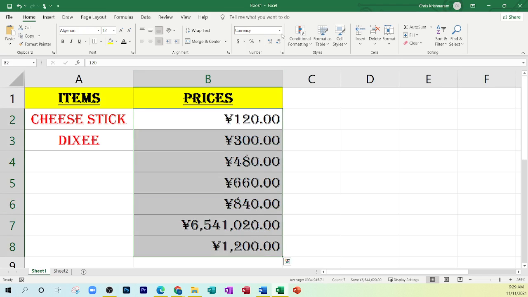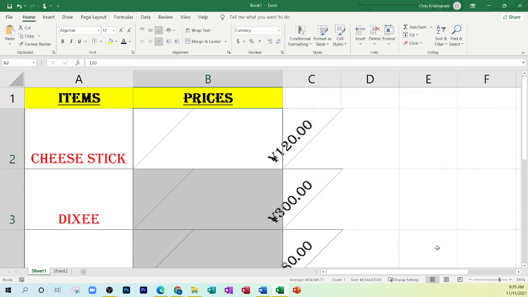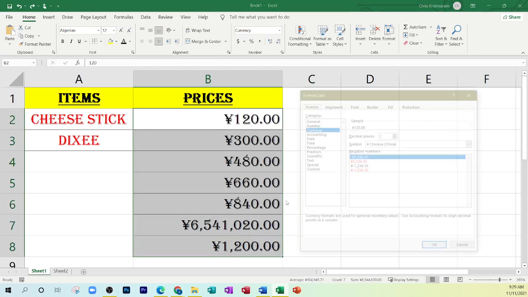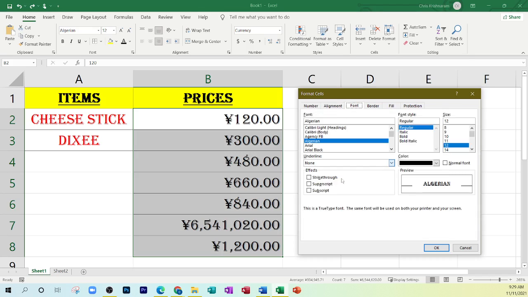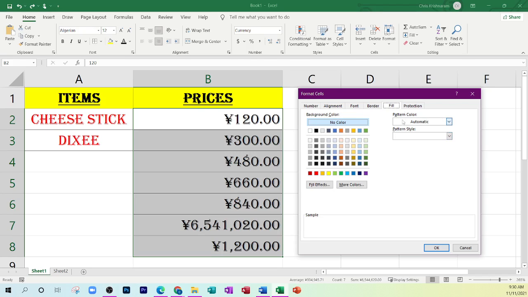So that Format Cells dialog box gives you more options. You can further align your data here. If you want to change the degree of it, notice if I change the degree in this box over here to 45 degrees, my data is now slanted 45 degrees. Let me undo that. What other options do we have? Back into Format Cells, the alignment, we have shrink to fit. We can change the font inside here also. We can add different types of borders. We can fill it in and so on. So this is basically the box that has all of the options that you're seeing at the top here, so that you can format your data more.